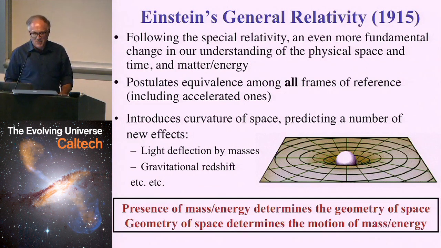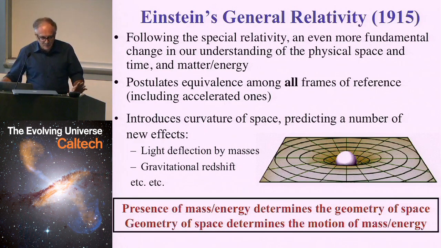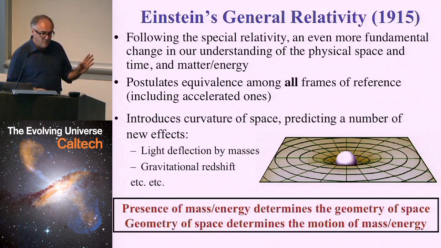As you probably know, Einstein first came up with special relativity, which postulated that all inertial observers are equal, and then came up with Lorentz transformations and E equals mc squared and whatnot. General theory says that all frames of references must be equivalent. Gravitational mass, inertial mass must be the same. And when you work all this through, one important consequence, the most important consequence, is essentially described here.